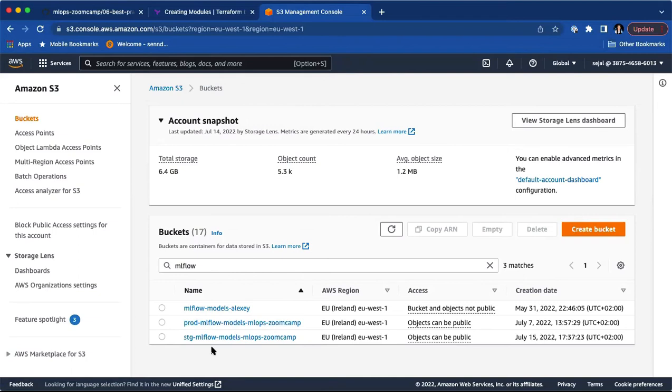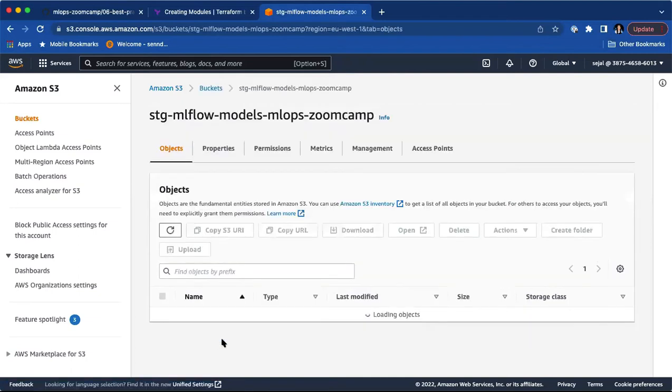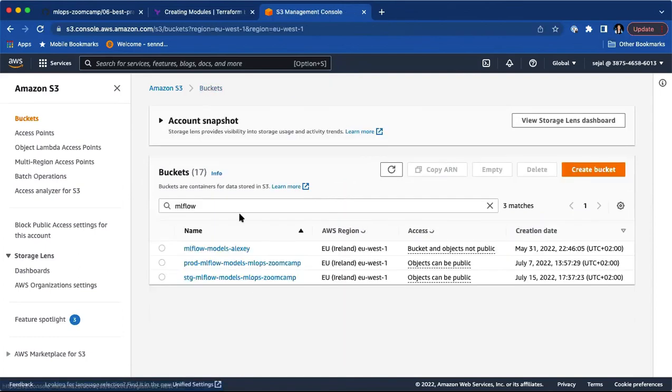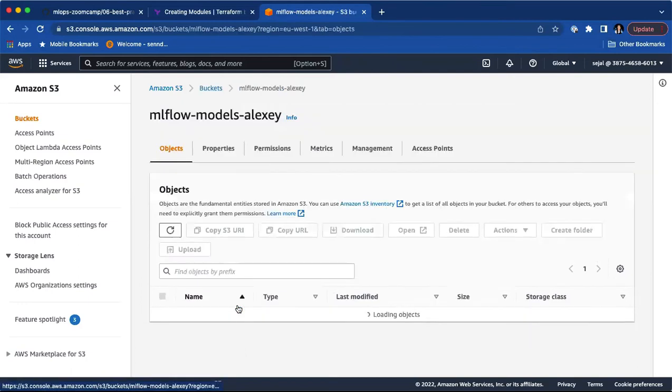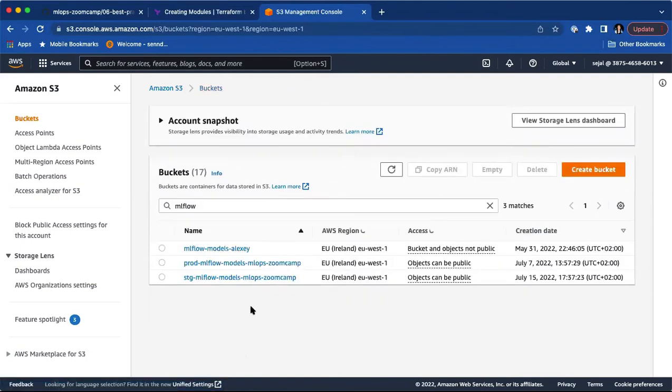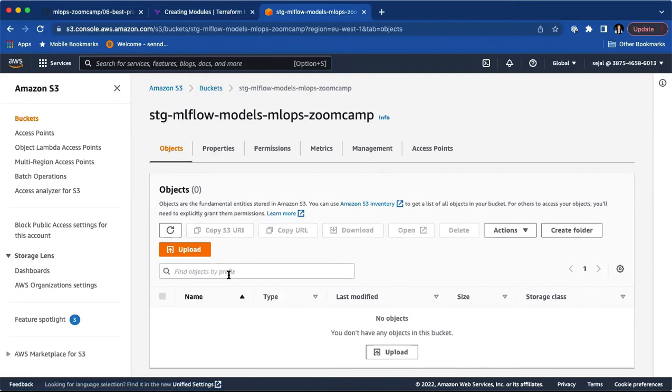But when Terraform actually creates it, it'll obviously be empty. And what we are actually going to do is manually or programmatically copy the artifacts from your earlier exercise into the Terraform generated bucket and then execute the Lambda.